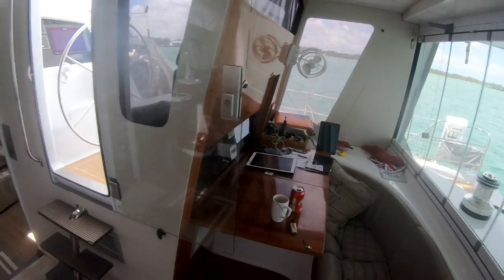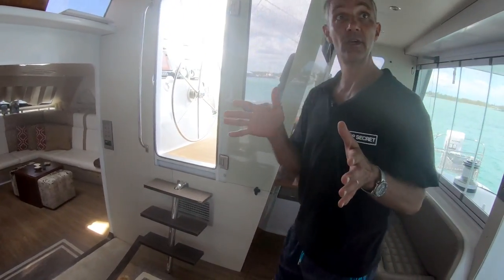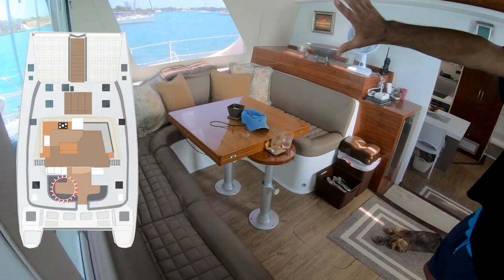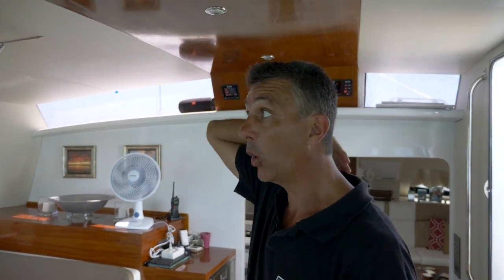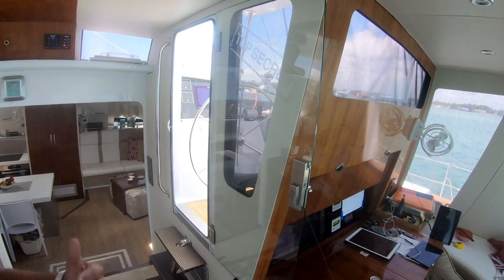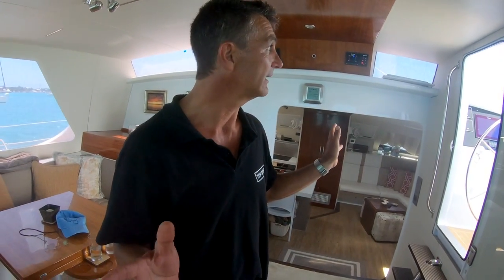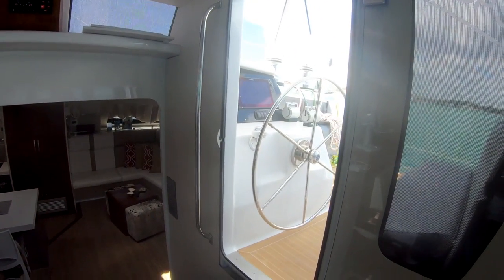All right, so this again originally was outside. It would be like your cockpit on your boat. Everything was open. There was no window or anything over there. This didn't look anything like it looks now. This is a whole new roof we stuck on. This wasn't here. This is a structural member now. None of this was here. This is all new. There are air conditioning units underneath here. It's all changed completely. The helm's position wasn't where it is now. It was actually a little bit more outboard.